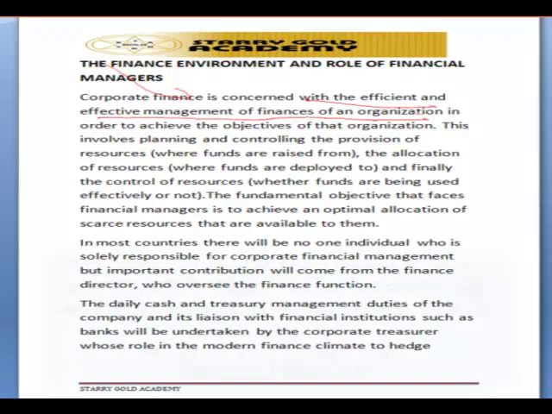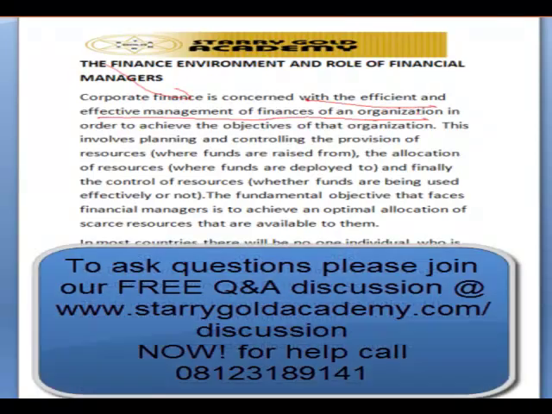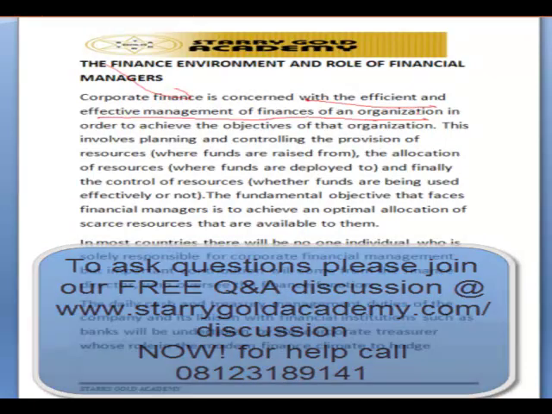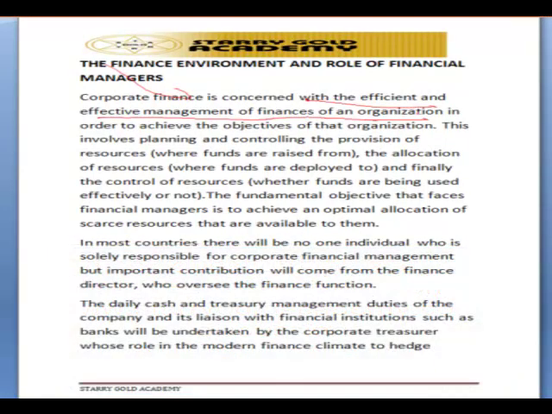Alright, so in order to achieve this, there has to be proper planning and control of provision of resources. When we are talking about planning and control, this includes where funds are raised from, allocation of resources, that is where funds are deployed to, and finally control. So that begins to tell you what the financial manager does.